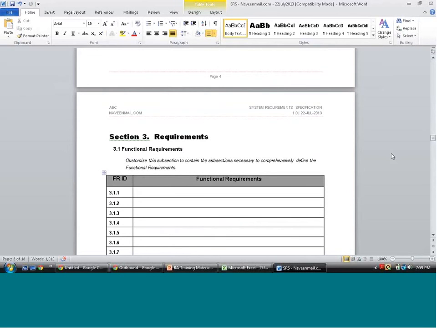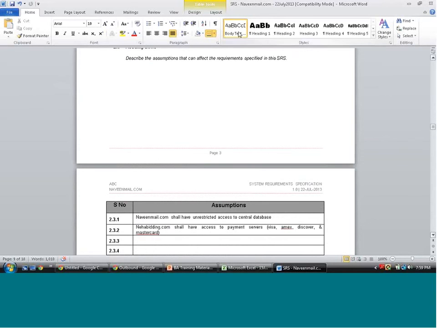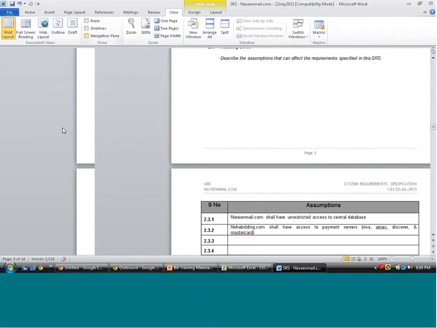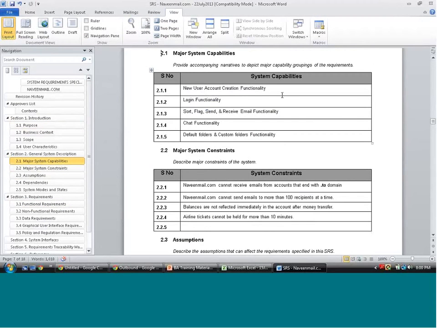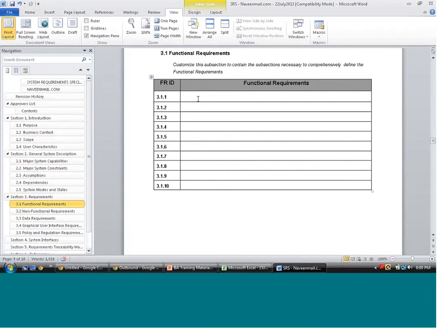Scroll down, requirements. Now, every capability or every feature for your application, so you would have various features, for example, mail system capability. So there is new user creation, login functionality, sort flags and chat default folder, right? For every capability, there can be multiple requirements. Please remember that.